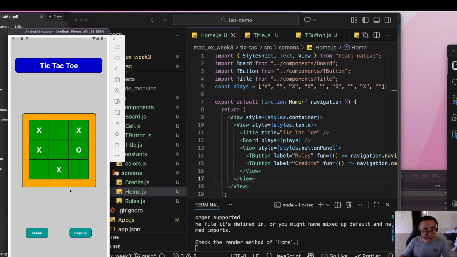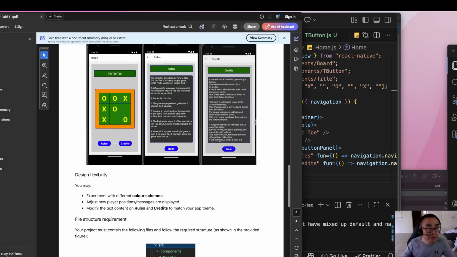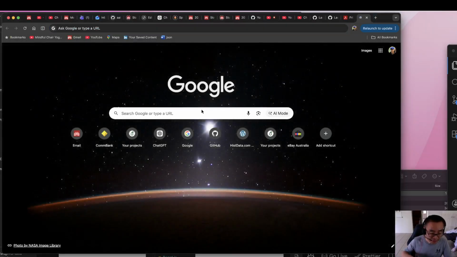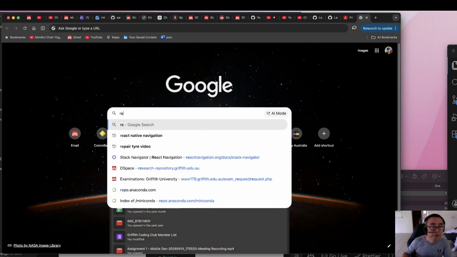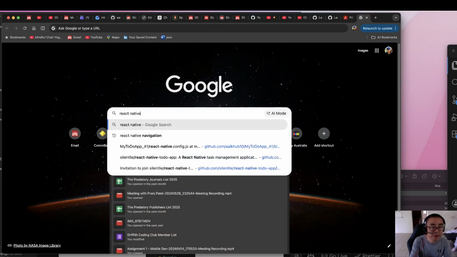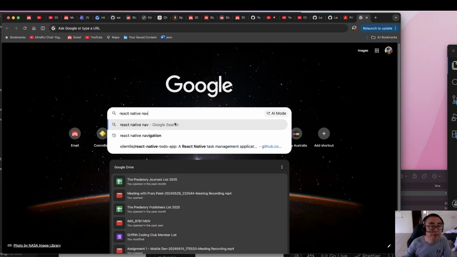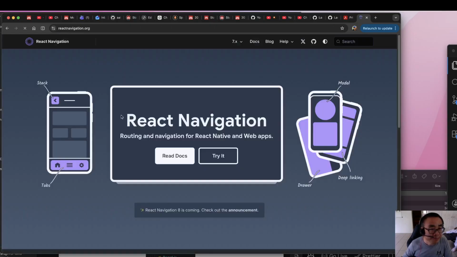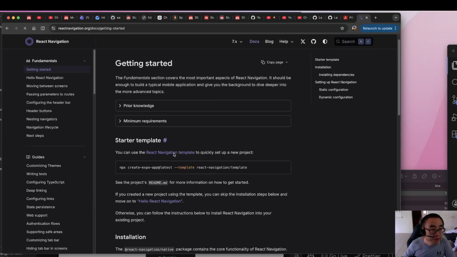Title. Okay, now we need to do the navigation section. We look at the layout, see if there's still something missing. Right, okay, everything is here. Now we need to have navigation. For navigation, we go to the website to search for React Native navigation, stack navigation, and the documentation.